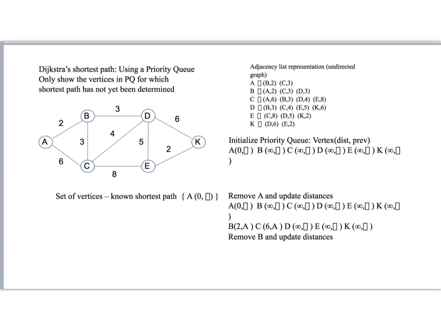At this point, we know that A is the closest vertex. It's a known shortest path. So we'll remove A, and then we have to update the distances. To update the distances, we're going to traverse the adjacency list of A, which basically means we're going to use these edges and calculate a tentative shortest path to B and to C. Now B will be a distance 2 away from the source, and it will connect directly to A. And C will be a distance 6 away from A, and will connect directly to A. We don't have any way to update these distances for D, E, and K.